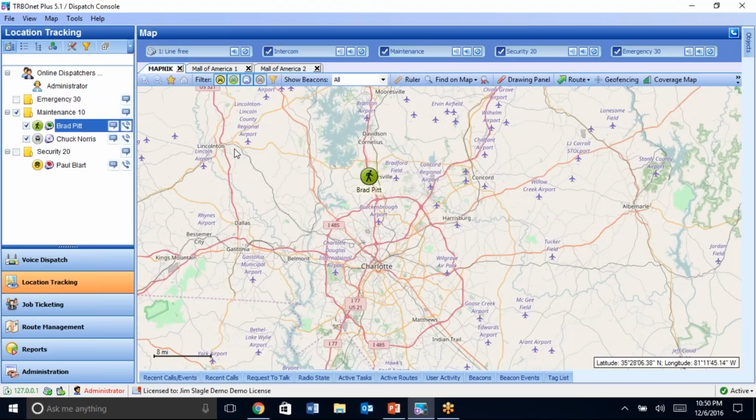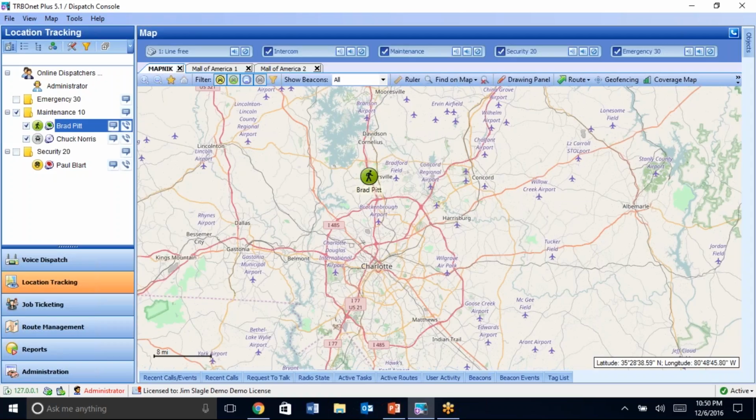If you need to find an address on the map to dispatch somebody there, you can actually pull up the exact address and then save it, and then send somebody there, and you'd know what their distance is, because you could use your ruler and measure it and tell them the approximate distance from where they are.